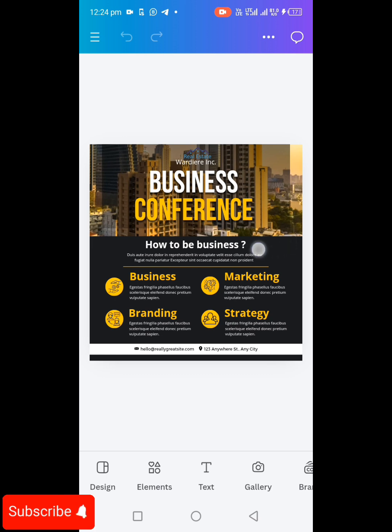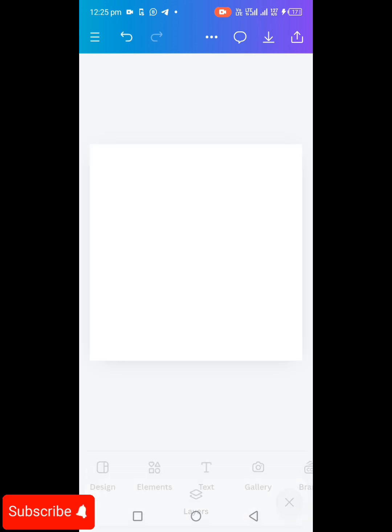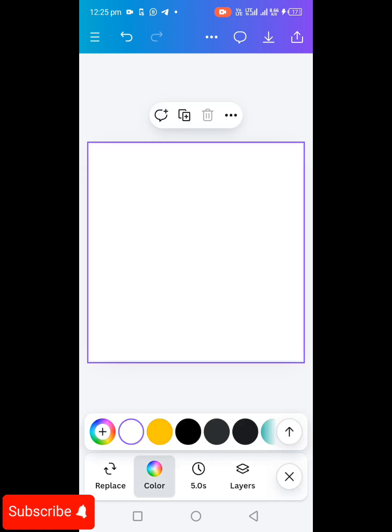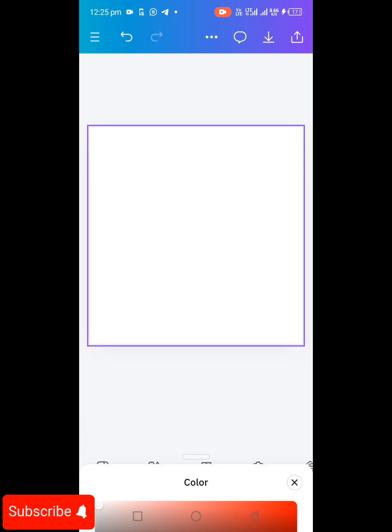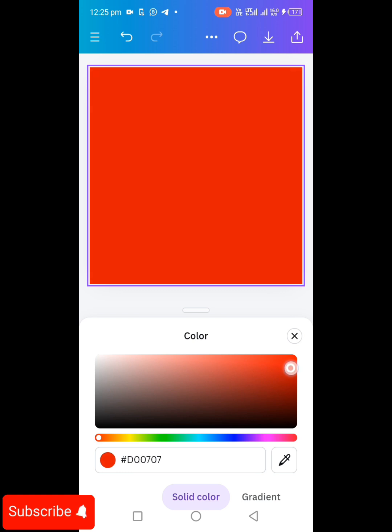Yeah, let me just open to the next page, so that I'll be able to teach us something new. So let's say for instance you want to be changing this background. Just click on this background. After clicking on it, then go to color. Then maybe you don't see any color you want to be using, you can just select like this. You can select anything. Then maybe you want to be using the gradient background, you can just click on this side.